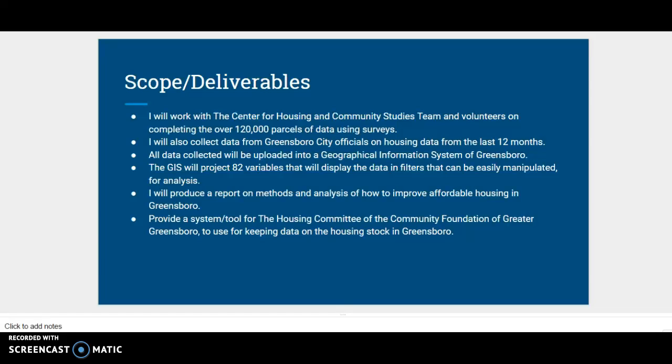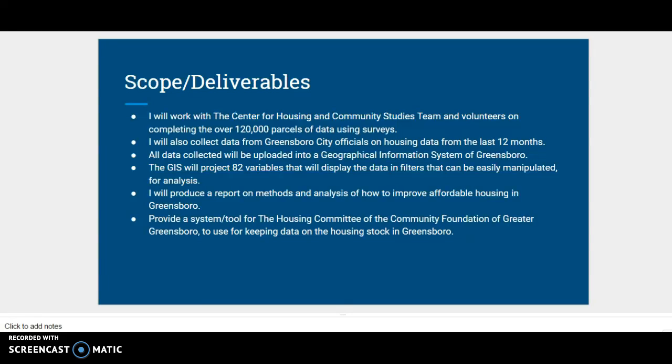I will also collect data from Greensboro city officials, which I've done, and we're currently cleaning that data. All data collected will be uploaded into a geographical information system of Greensboro. We'll be using PolicyMap and also ArcGIS maps.